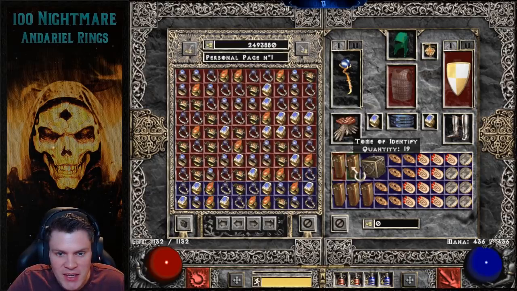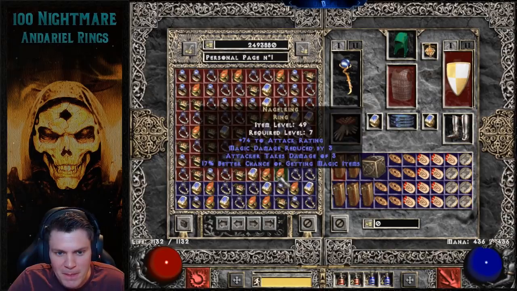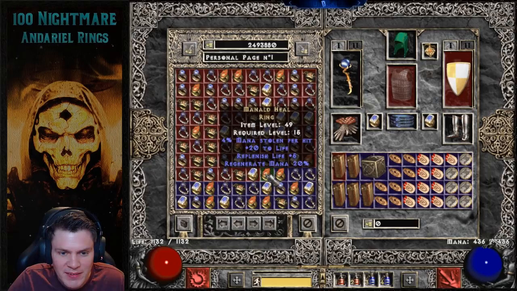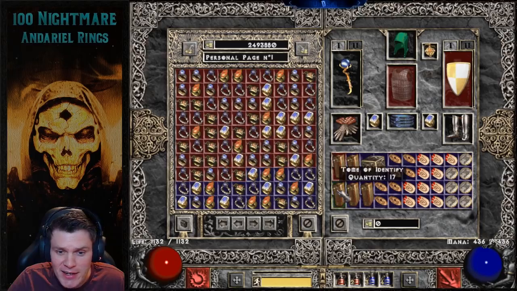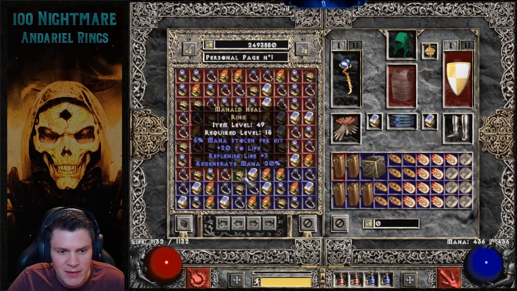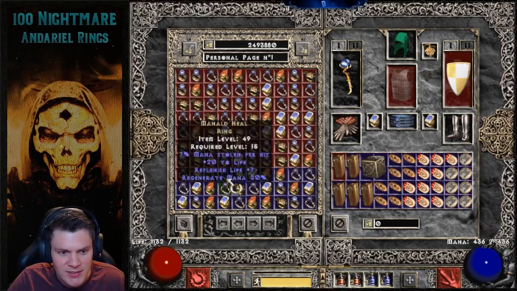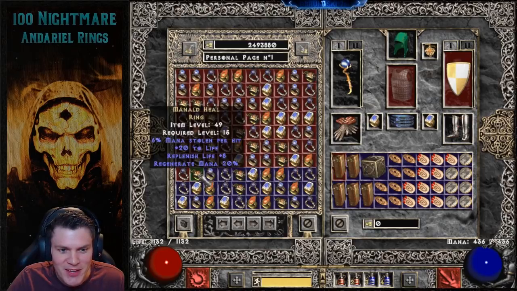52, 16, Nagel. 65, 25, Nagel. 74, 17, Nagel. Can't even give me a 30 MF Nagel yet. Manald. 54, 18, Nagel. Another Manald. 51, 15, Nagel. Another Manald. Where are the SOJs at, man? Manald.